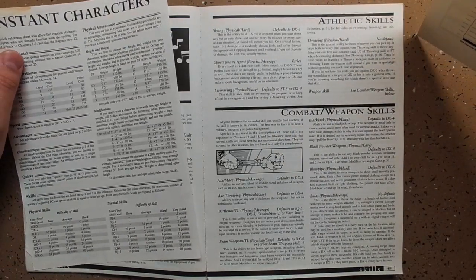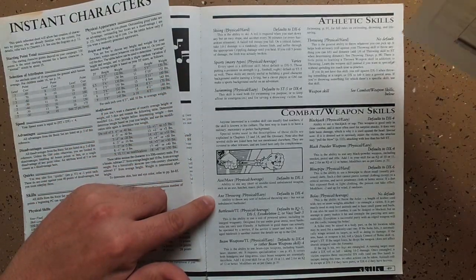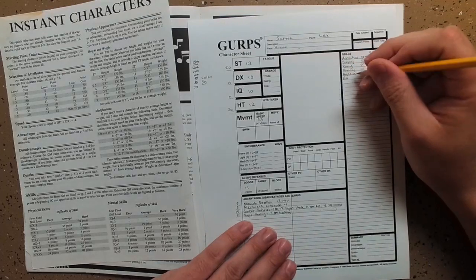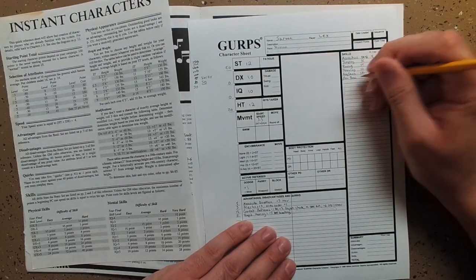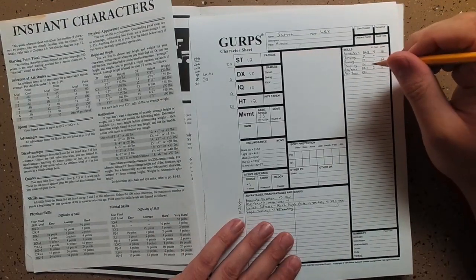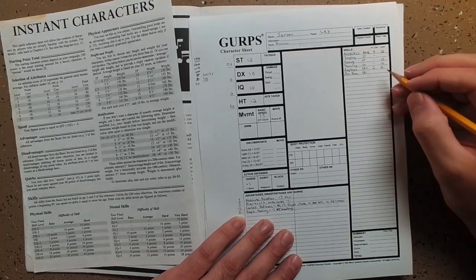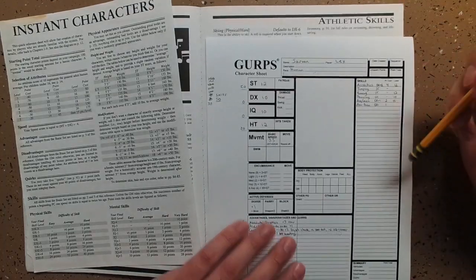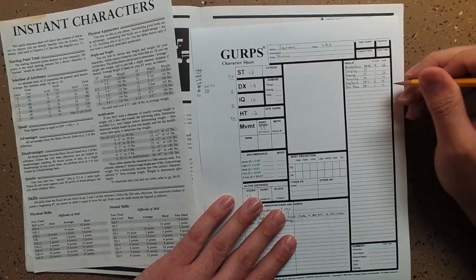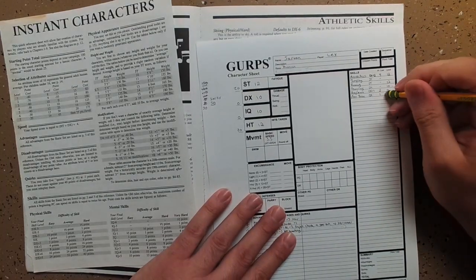Axe throwing, which I built throwing and balanced. We talked about this earlier. I'll try it. Default's a DX minus 4. It's easy, so it's an easy point. Axe throwing. Yep, we'll try it. This is DX. Let's see what this will be, easy. I'll just do DX normal for this one. So it's 1 point. So we'll do +1 over your dexterity, which is, I'm sorry, 10.